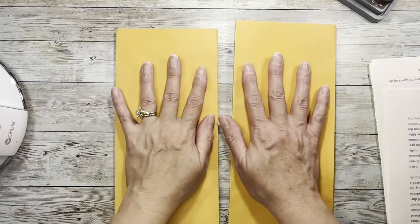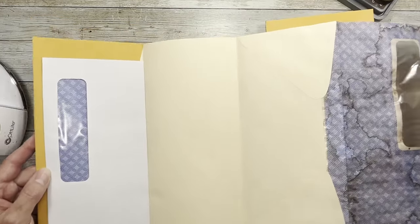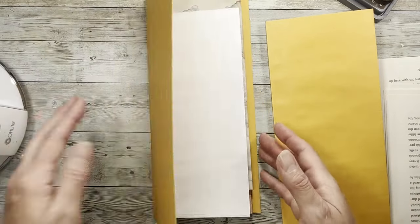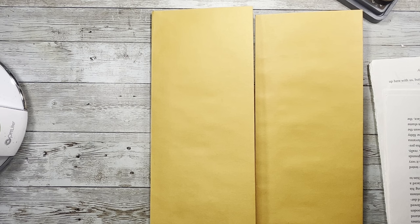Today, I'm going to do the covers, and this one, I did put this little owl pocket in there that is from Joey's kit, so this folds all the way out. I just have it paper clipped. I may glue it, but it's just an example of how you can do things. So like I said, we're going to start with covers because that's obviously a good place to start.